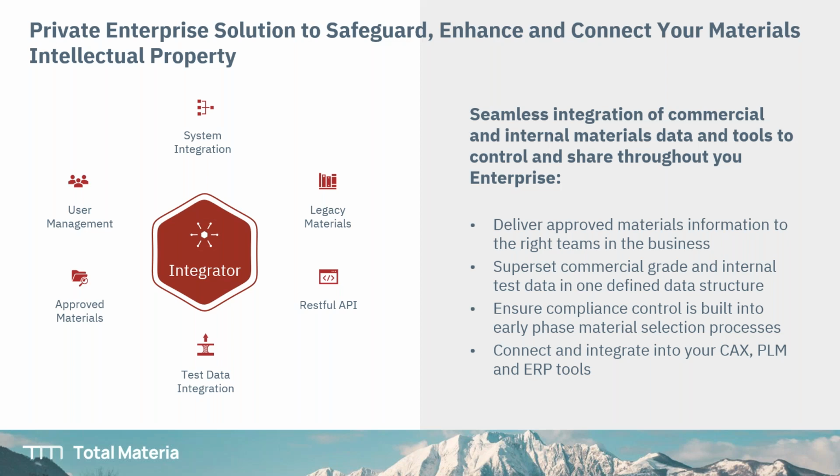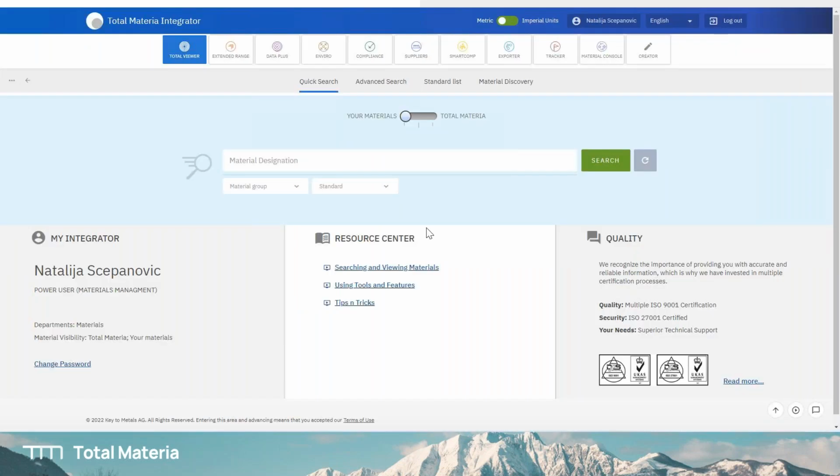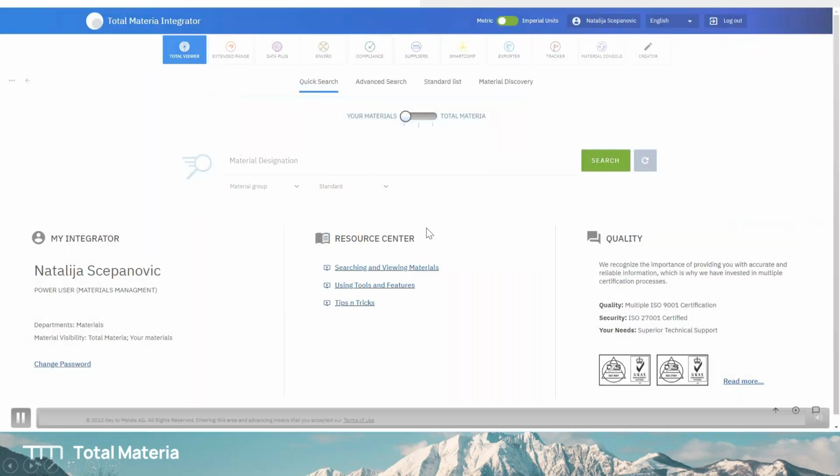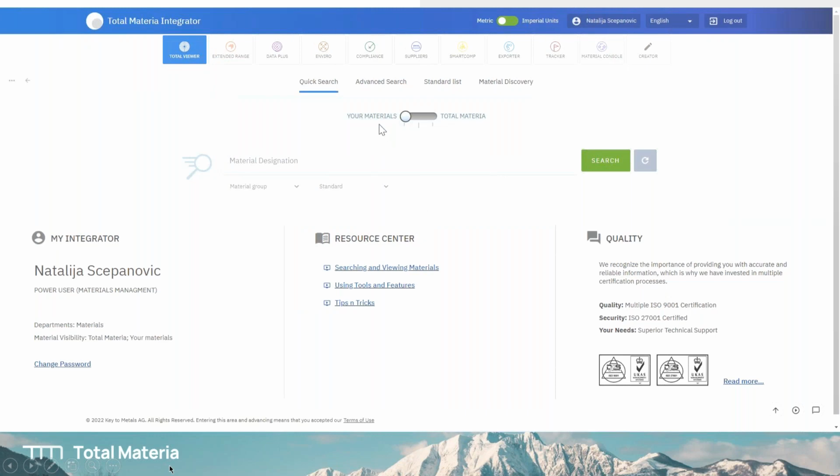Some simulation or design engineers don't need the chemical composition of the material, but only stress-strain diagrams and fatigue information. You can filter all this detailed information for who sees what material or what material information. If it's all about security, Integrator is the answer.